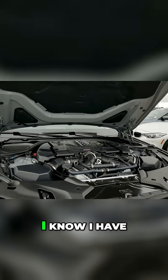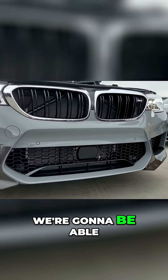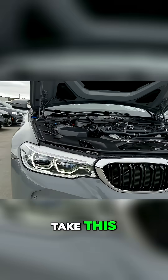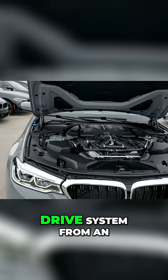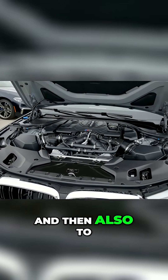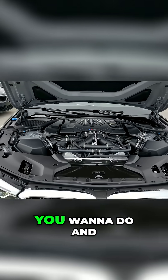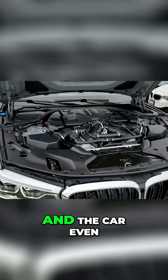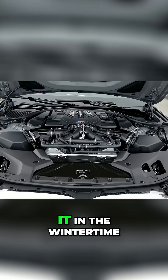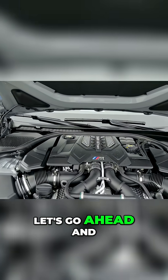We've talked about it in the past with an all-wheel drive setup — we're going to be able to get that 0 to 60 to even lower numbers. And being able to take the xDrive all-wheel drive system from all-wheel drive to a four-wheel drive sport and then also to a two-wheel drive — what a great option you have in this car, depending on what kind of driving you're going to be doing. The car even has over five inches of clearance, so if you are someone who's actually going to drive it in the wintertime, it's actually something that's possible. So let's go ahead and close this up.